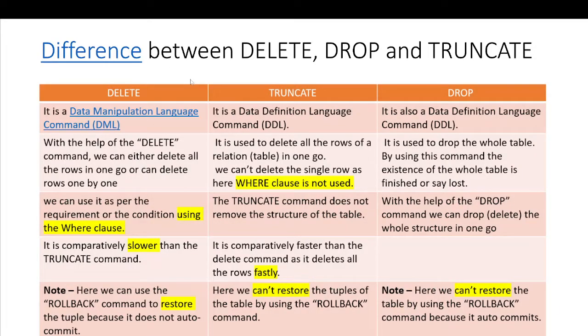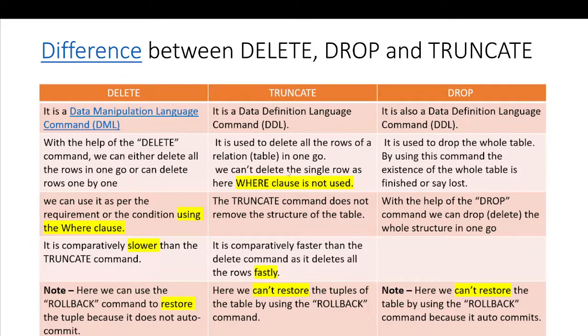So the difference between delete, drop, and truncate, I have given in a small table format for you. First one, delete. It is a data manipulation language command, and truncate is a data definition language command, and drop is also a data definition language command.